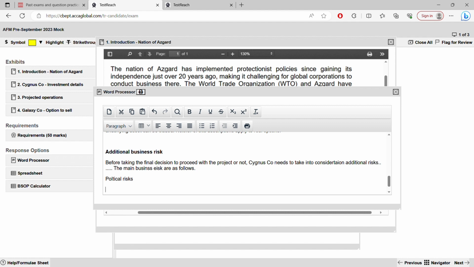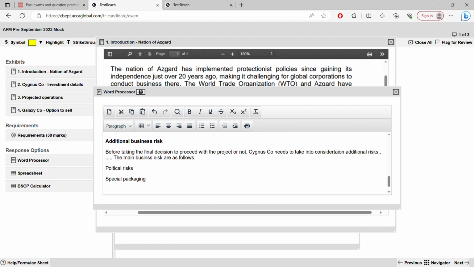Then they have talked about one product here, that is about special packaging. You can mention this. If you mention this, you will not only get your technical but professional skill as well, because often students miss out on this one. Here you can say that the company wants to ensure whether they can export this into ASGAT, and also they have to see the likelihood of protectionist measures being lifted and not being reimposed in the future.